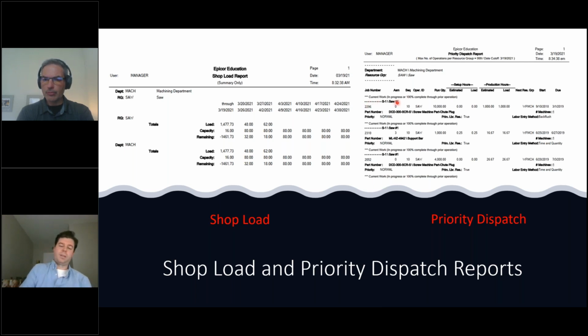So when it says that, that means that's something that's available to be done right away. So you might use priority dispatch then to prioritize your jobs. I might have 10 jobs that I'll say current work. I can prioritize them and say, well, you know what, this job, I want to make sure it gets run first. So I can use this as it says, a dispatch report and tell my operator which jobs I want to run first.